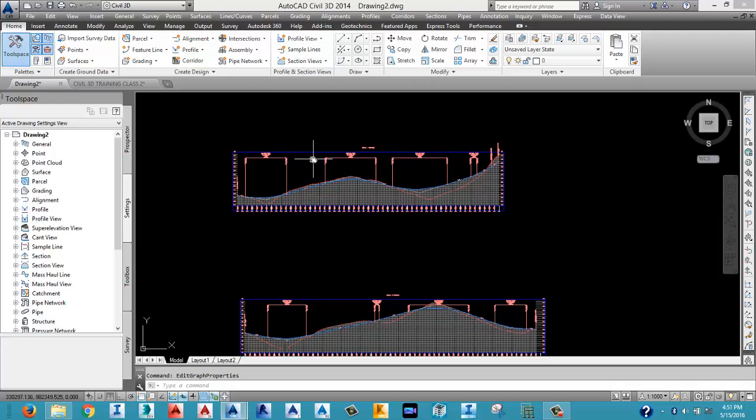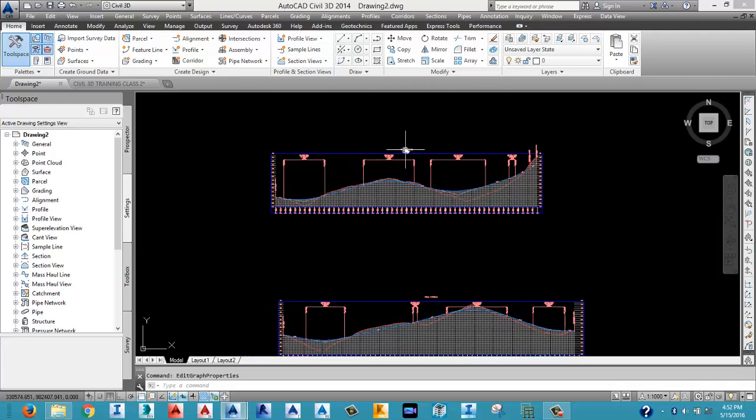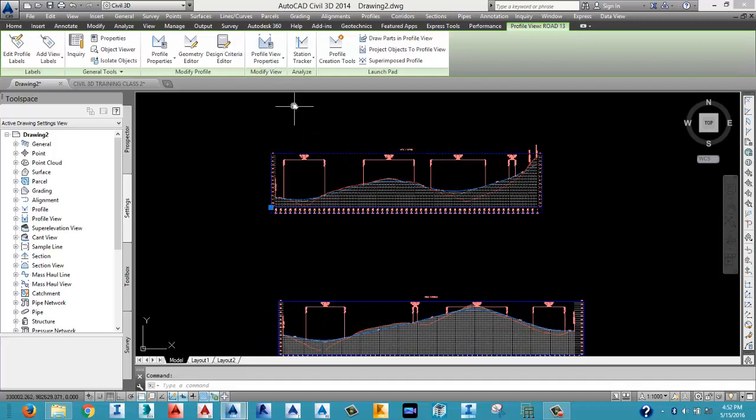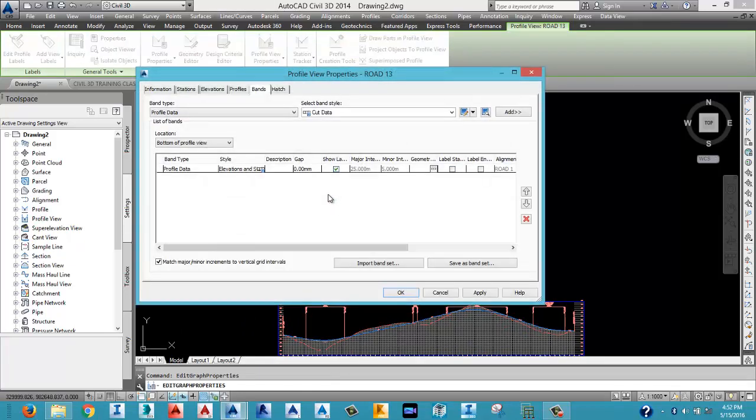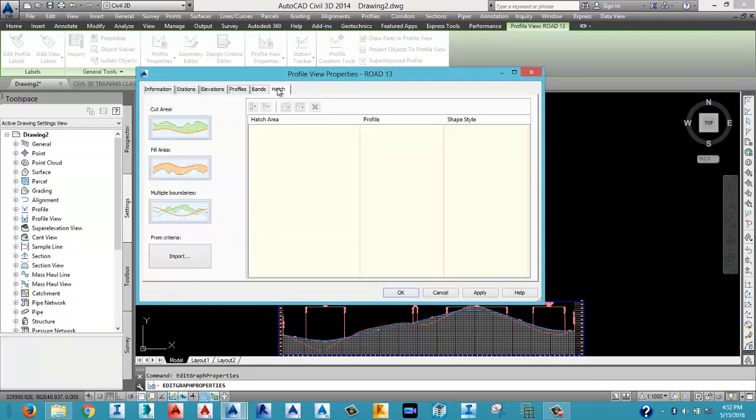So number one, let's select this profile view, right click, profile view properties, then go to your hatch. At this point we want to hatch our cut and fill area. I select cut area and I select fill area.